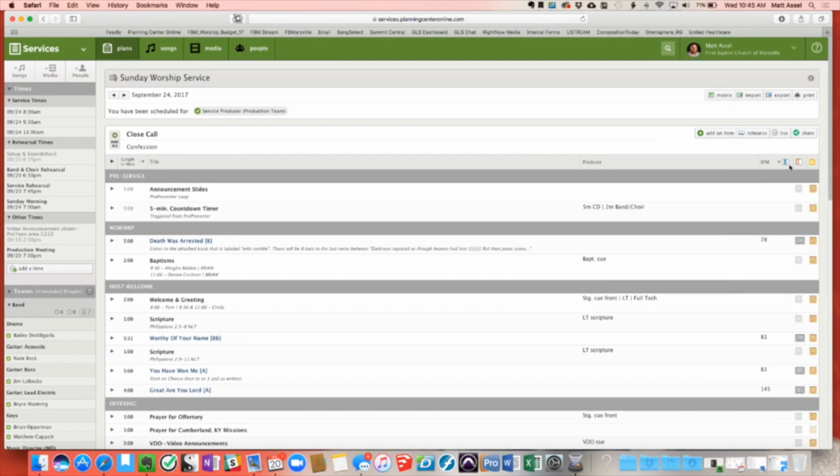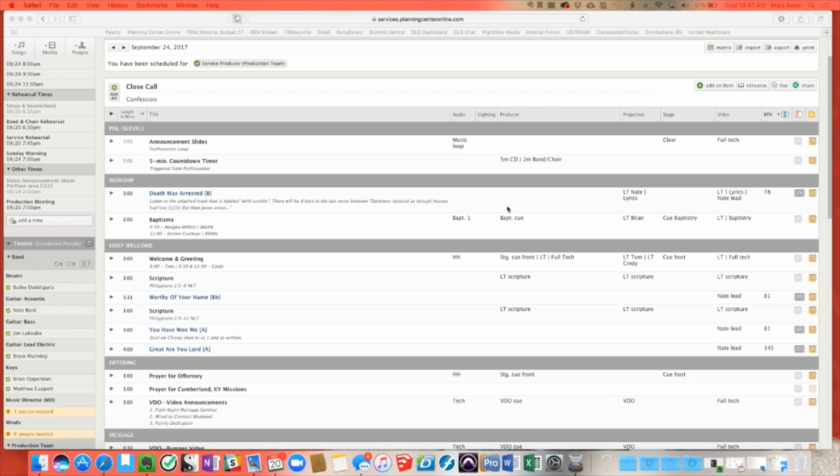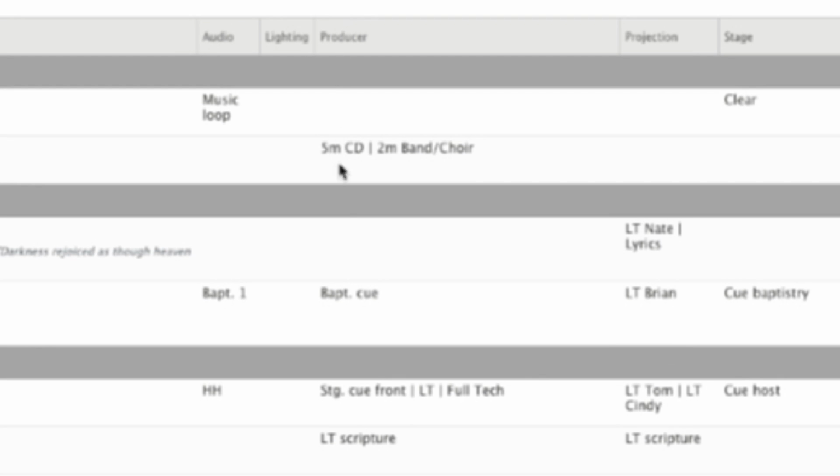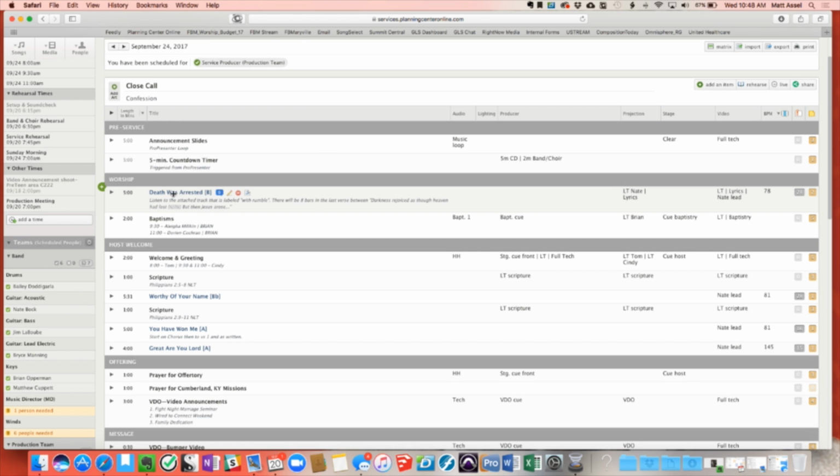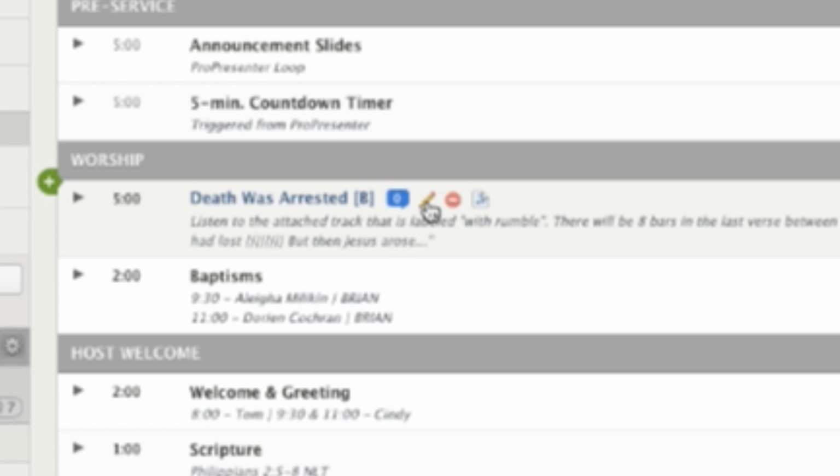In order to make these notes, if you've got the privileges on your account to do so, you can do one of two things. One, you can roll under the column where you want to make a note. You can double click, and I can put in a note like that. Or you can hover over the title of the element. There's a little pencil right here.